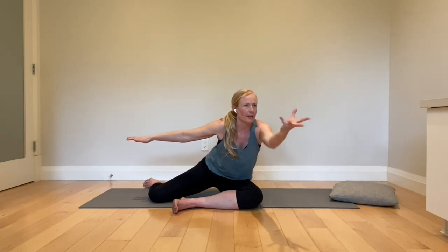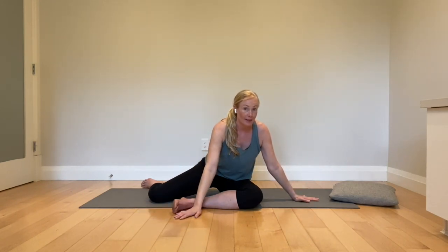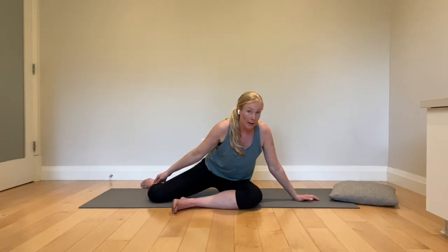And so if you're trying to pass something to someone, good. Reaching, reaching, reaching. 3, 2, 1. And hands come down. Now stay there. We're going to try to log a little more time under tension here, but we're going to bring our attention to this back leg and trail one.